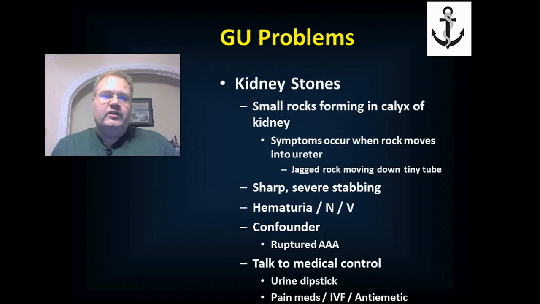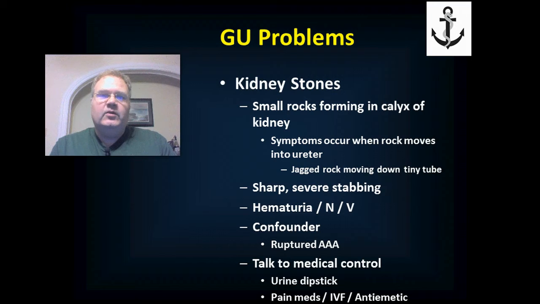Now, genitourinary problems you may have to deal with. One of the big ones is going to be kidney stones. These are very common in patients who get dehydrated. So you basically make urine, and the urine is full of all sorts of salts, and the salts can join together and form little rocks. Calcium oxalate being very common, and calcium carbonate being another possibility, and other ones as well can occur.